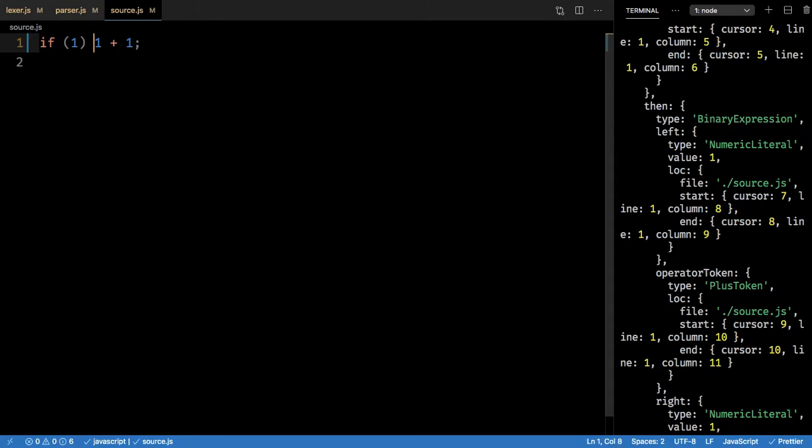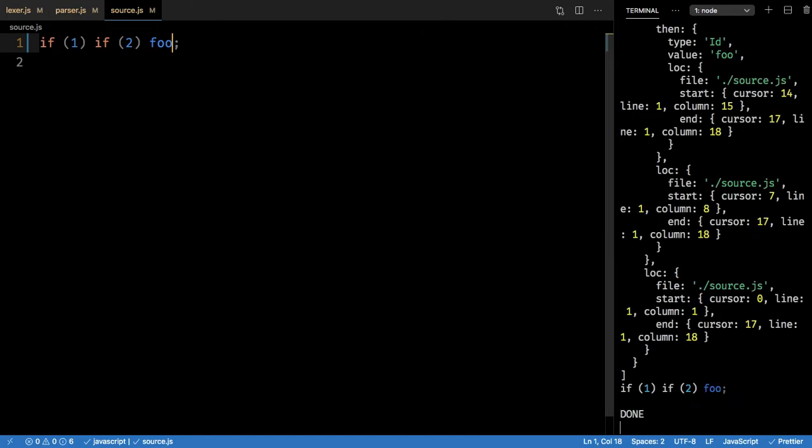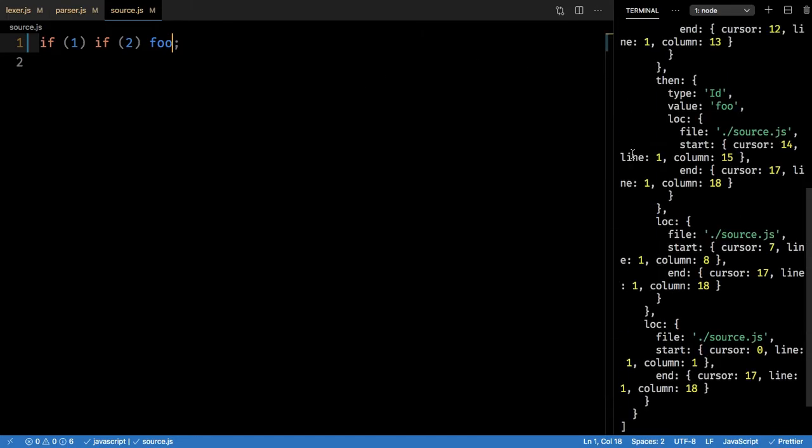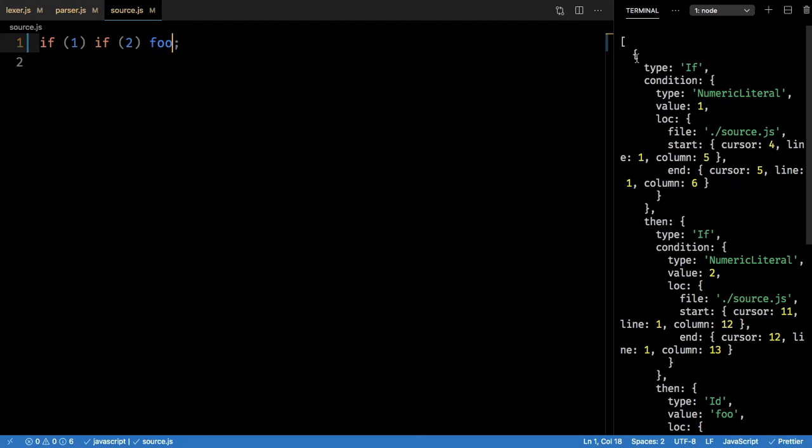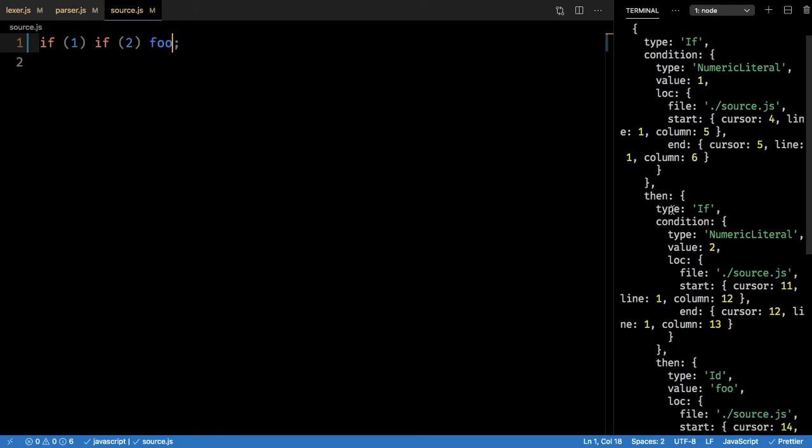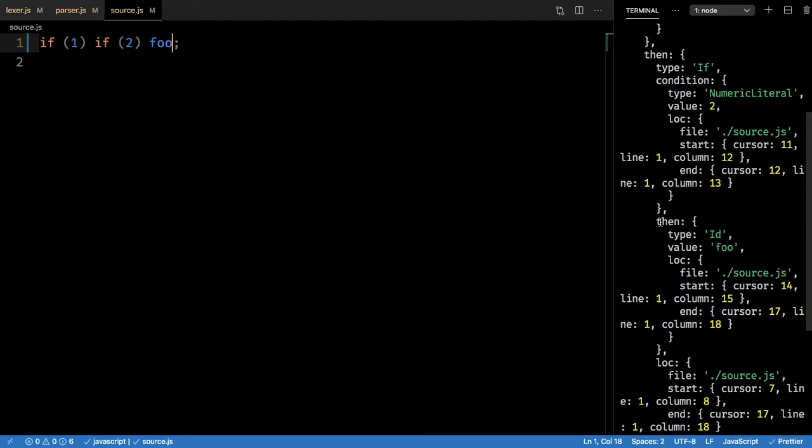And now let's see a conditional: if 1, 2, then if 1, if 2, then a foo. Oh, it does not break, so I don't need to debug much. So there is an if, and in its then there is another if, which has in its then the value id. Yeah, that's great. This is amazing.